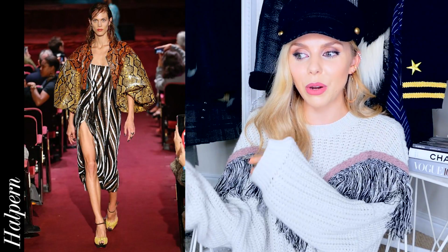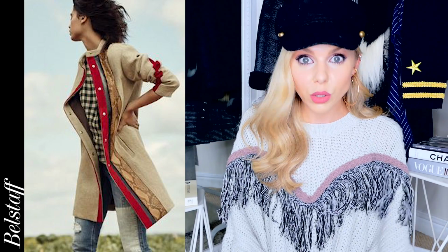So it kind of got bigger and better as it went on. I love animal print. The Pat Butcher in me really adores animal print, also mix-matching animal print. I'm that type of person that will wear leopard print with snakeskin print. I just love it. Obviously all fake fur, guys. I'm not into real animal. I love animals, so no harming animals.